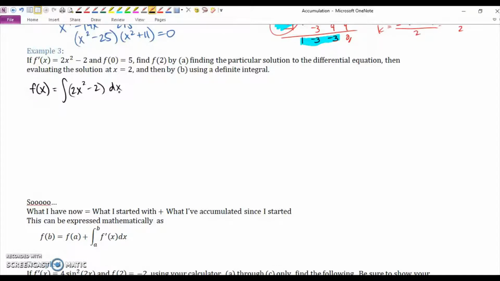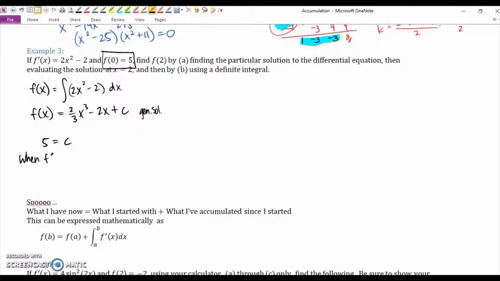I'm going to integrate that. I'm going to find the general solution. So f of x is equal to, now notice we have no endpoint, so that's why it's going to be a general solution. Go up a power and divide: 2/3 x cubed minus 2x plus c. And there you go. We have the equation. This is what we call, remember, the general solution. And now I want to find the particular solution by plugging in this point right here. So if you tell me that y is 5 when x is 0, I get, oh my gosh, c is 5.